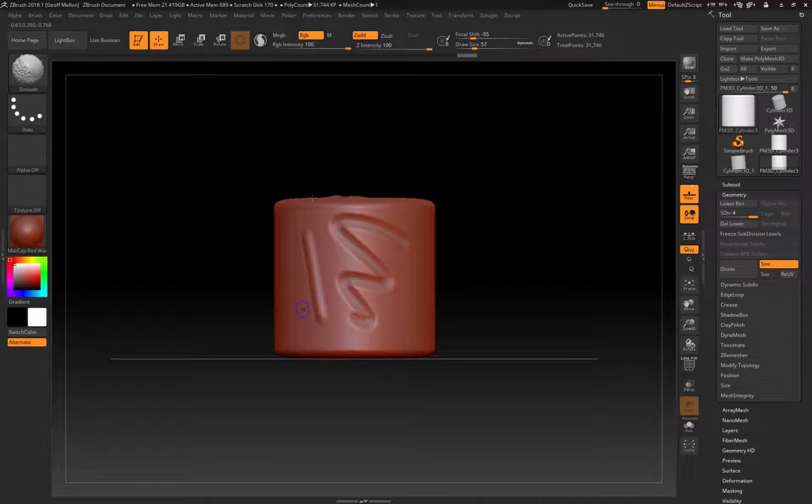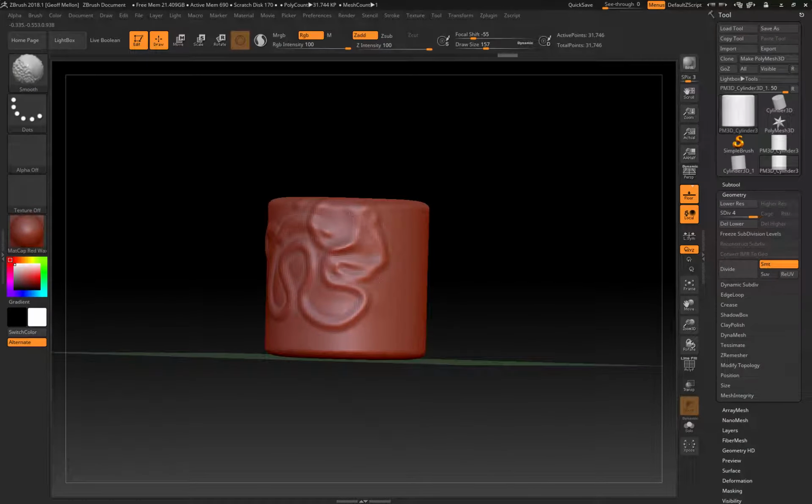Now Shift is where you come in and I can smooth anything I want, just like I would smooth clay. If you've worked in clay, you can think about how you would smooth it out with your thumb or whatever. I can make it bigger and it'll smooth it faster and all that stuff. The more area it smooths from, the more it has to pick from. So if I turn this back around, I can smooth a lot of this out.